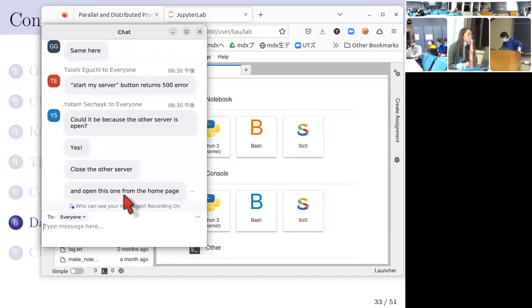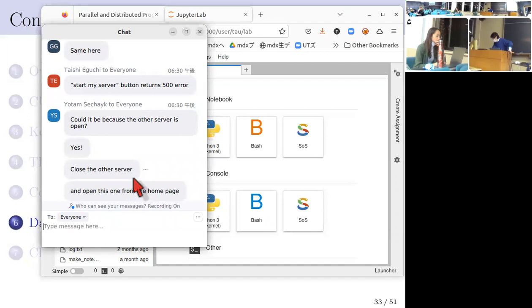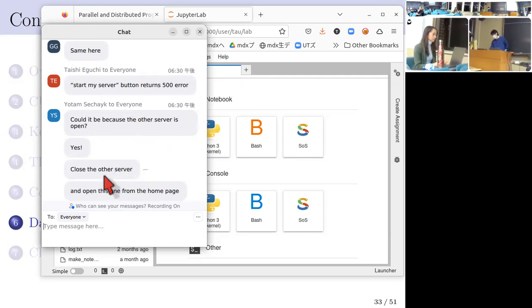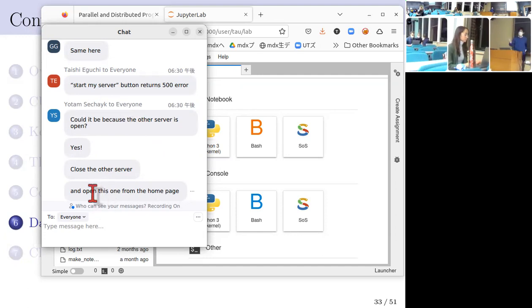So if you close the other server, then it was fine. It says in the chat to close the other server and somehow you are able to access the other one. Did you do that?